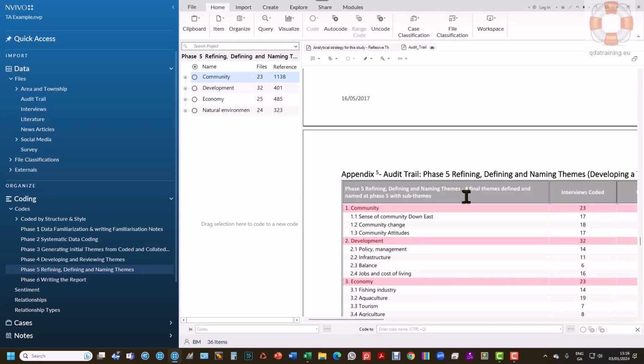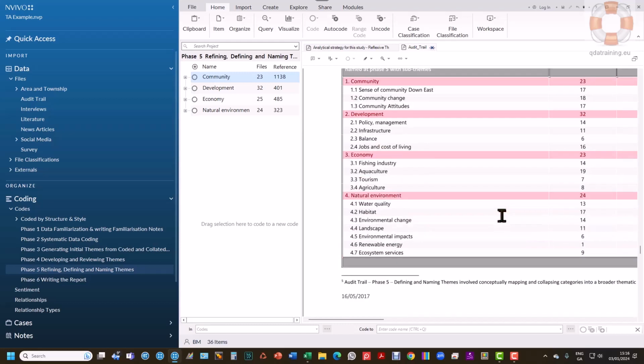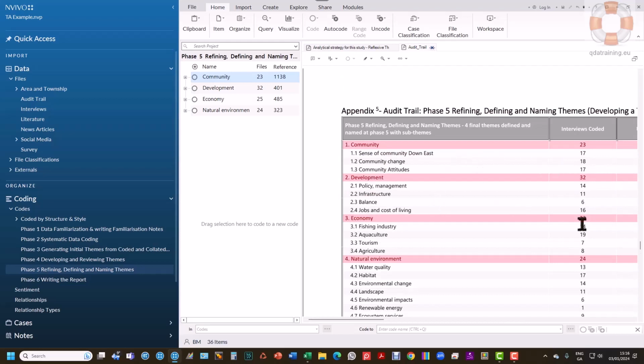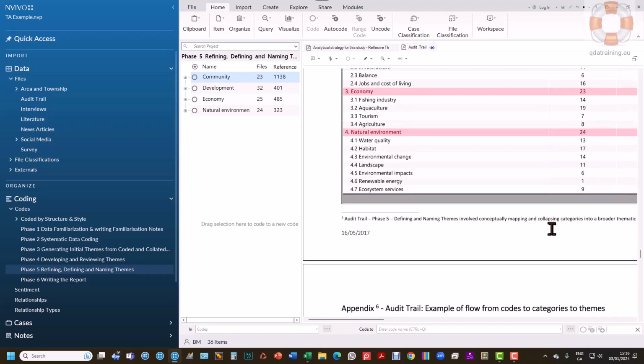That's refining, defining, and naming the themes. So we're down to 4, and that's the different elements within them. Again, done in Excel just because it's easier to make it a bit more visual, a little bit easier to see and to manage. So that's phase 5.